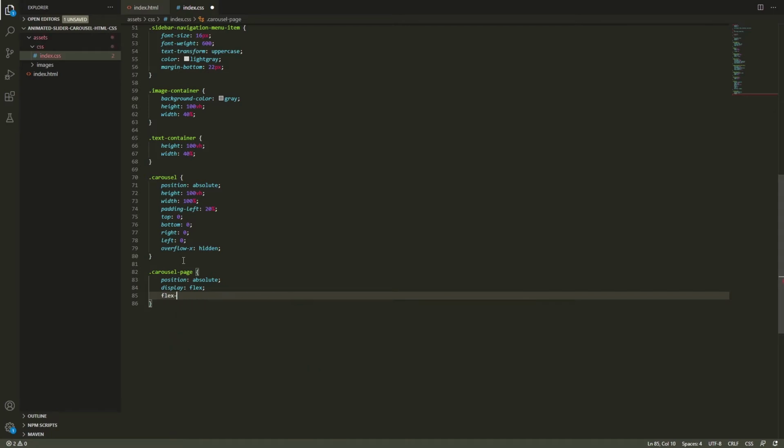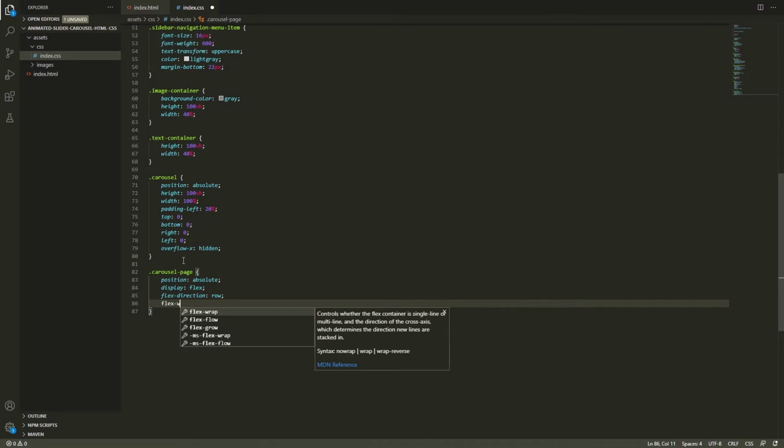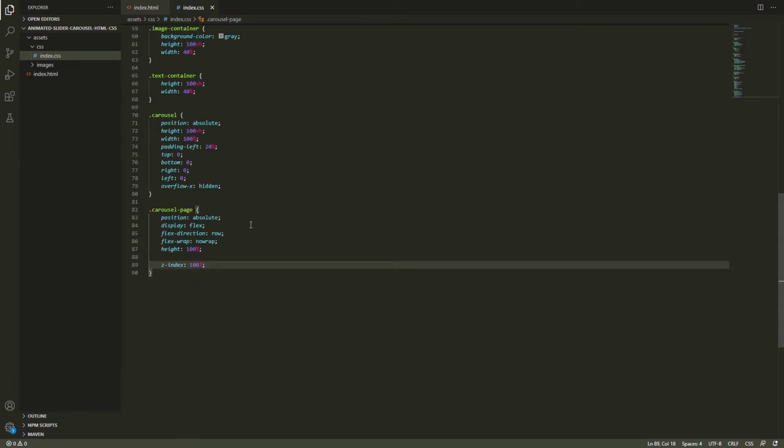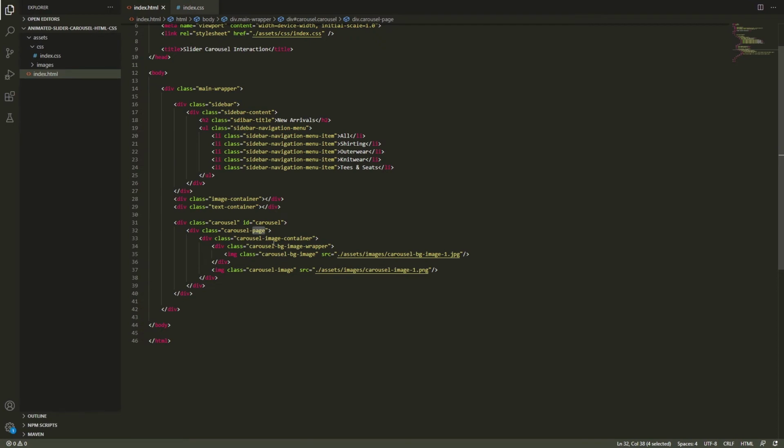The flex direction is gonna be row, no wrap, height 100%, and z-index. It won't look too different from before because we are only fixing the position of this. But now let's work on the images so we can see some difference.